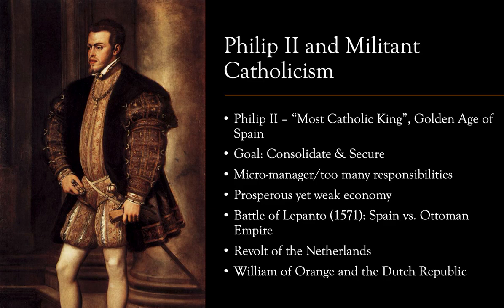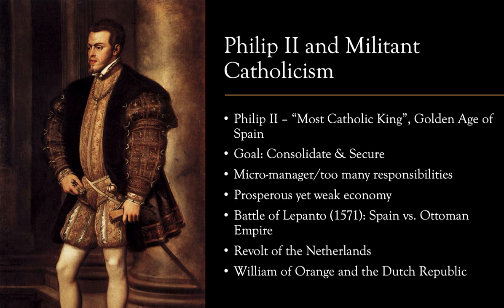And even though Spain was in a golden age, and even though it appeared that their economy was very prosperous, it was also very weak and unstable. While it may feel like there was all this gold and silver pouring in from the New World, in all reality, it was never more than 20% of Spain's national income. Spain also had other strong industries and agriculture. They had a strong textile industry and relatively strong commerce and trade as well. But again, the danger with all of that silver flowing into Spain is that it would cause inflation. It would devalue their currency and ultimately cause a negative economic impact.